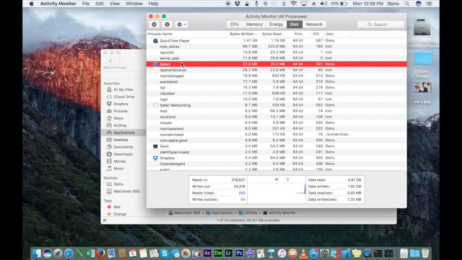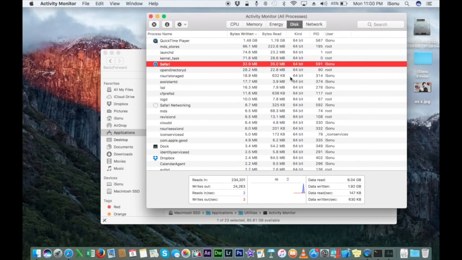Though you are not using the browser, it's idle, you will definitely notice that it's consuming space on your disk, correct? And why will it do that when I'm not at all using it?